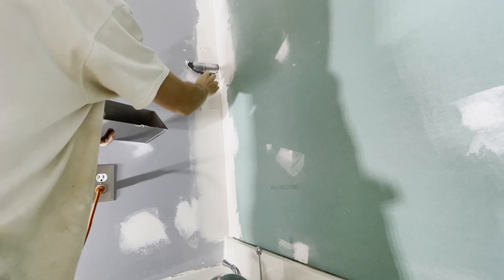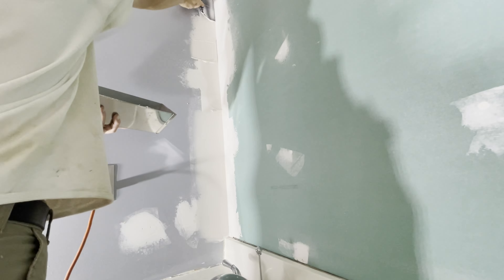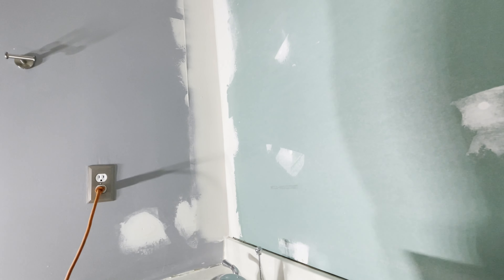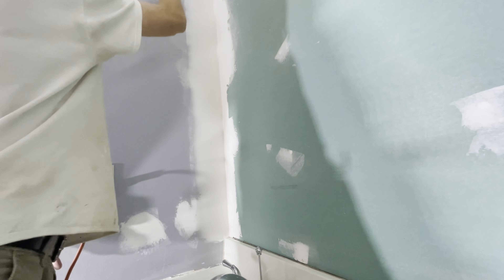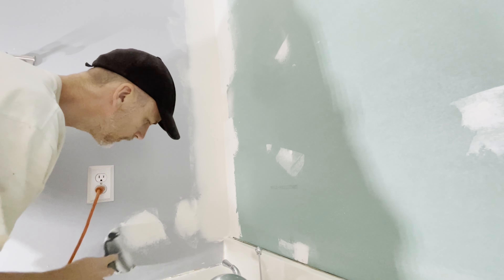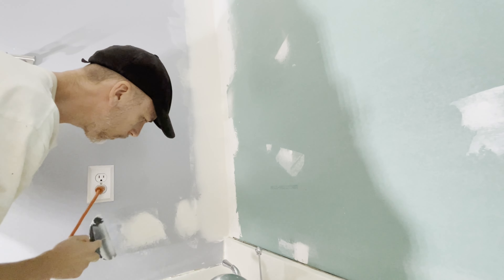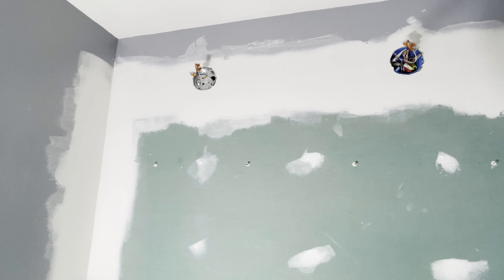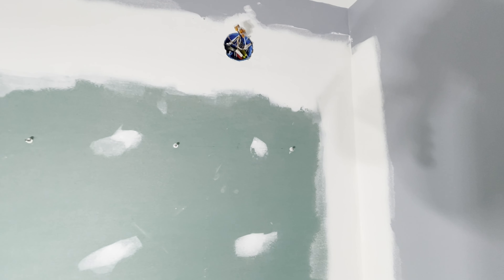When you're doing the corner, if you do one side and then go to the other, your knife sometimes drags into the existing wet area. It's just the same thing over and over — you do this three times for everything. In the corner it stays thicker towards the center, and I use the edge of the knife to drag and fade it out or blend it. You need to do all the holes too because the compound shrunk. It's really an art of getting it softly blended while not doing too much and reducing the amount of sanding you need.